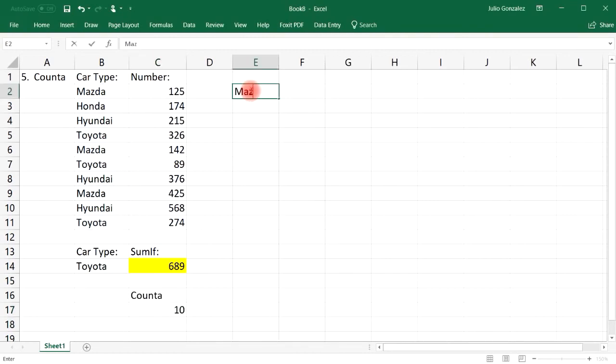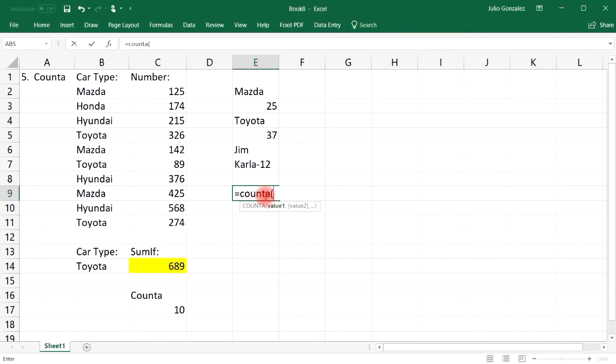Now let's say we have Mazda, a number 25, let's say we have Toyota, and then 37, and then let's say Carla 12. If we try to use the count function on this, it's only going to count 2 numbers because it counts 25 and 37. It doesn't count this one, which contains letters and numbers. So that's the count function.